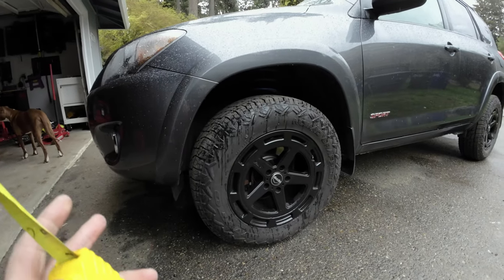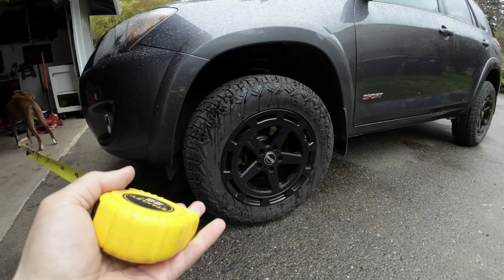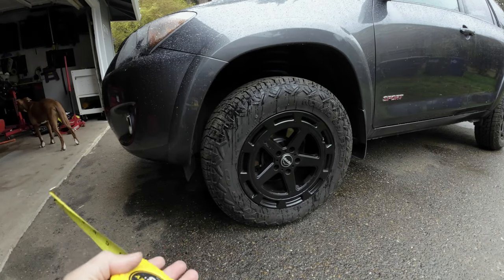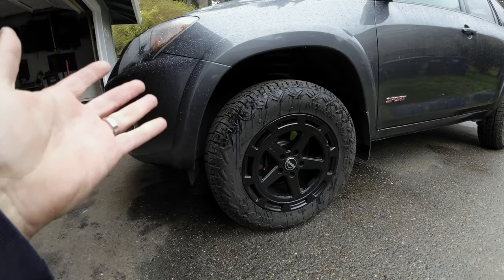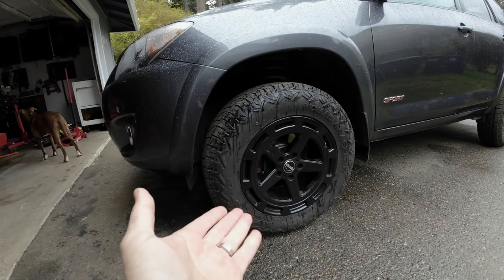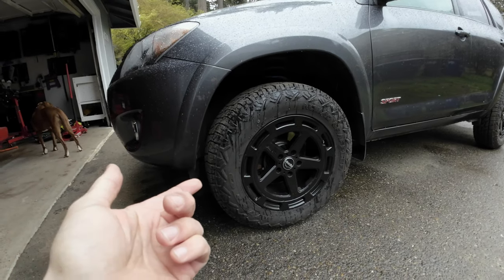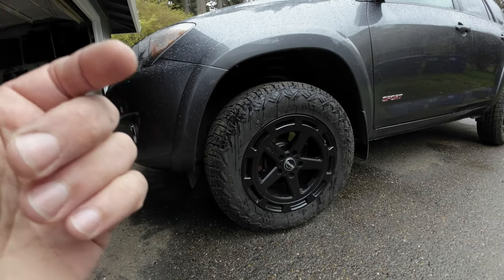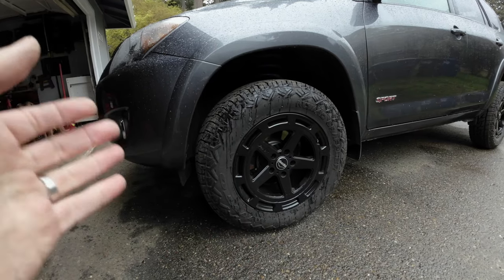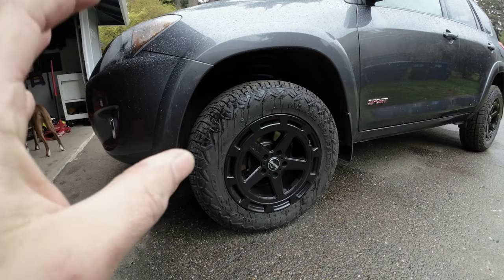The biggest part of any off-road car, lifted or non-lifted, will be a wheel and tire package. Of course, highway tires are not going to do good off-road, and off-road tires, super extreme ones, don't do so good on the highway. The best thing about the tires that we're running is they're the best of both worlds. These are the Nitto Nomad Grapplers. They have a 3PMS rating, so they do work in snow. The tread wear is 540, so they have a very good mileage life on them. They're a blend between a highway tire and an off-road tire.